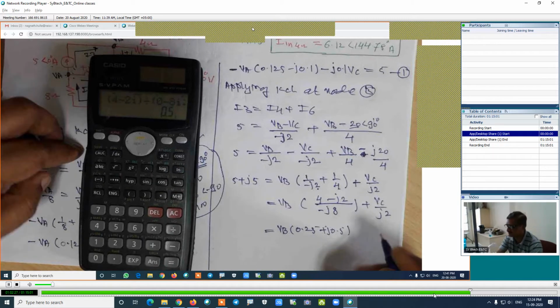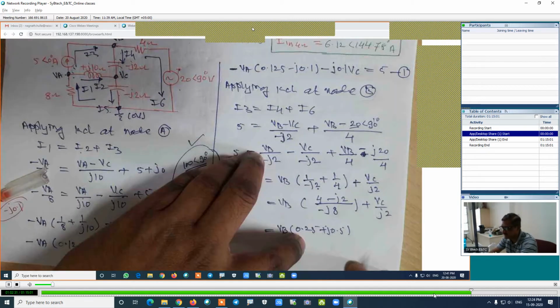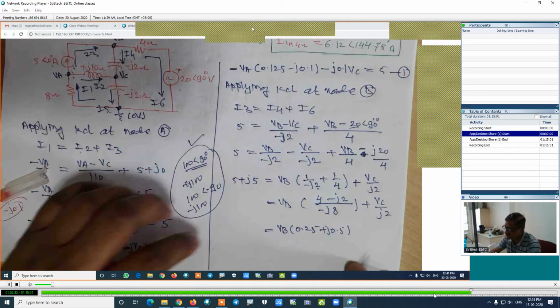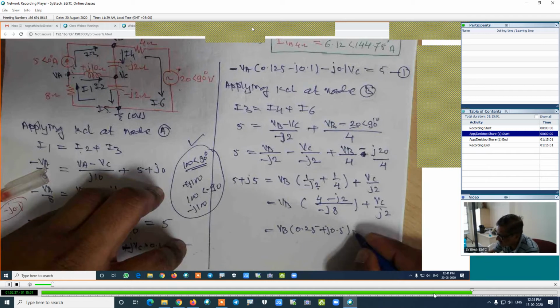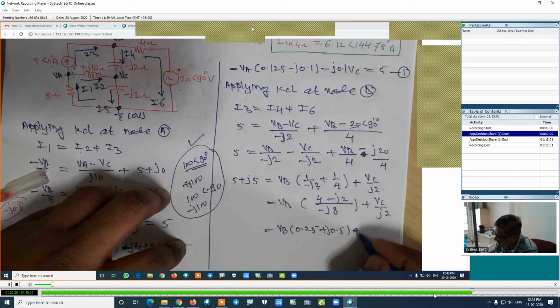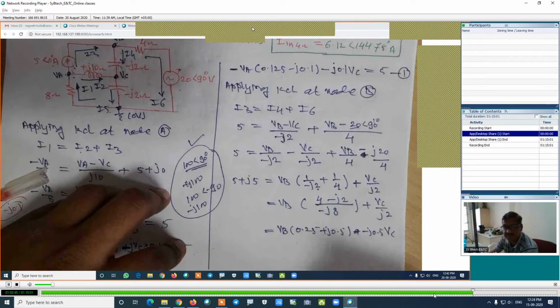is this value. ये वैल्यू सेपरेट डिवीजन करके भी करते तो ये इतना आता, is it right? या ऐसे कैलकुलेशंस करेंगे तो भी उतना ही आएगा, प्लस और this j को अगर ऊपर लेते हैं तो ये होगा माइनस j. This is VC, 1/2 is 0.5. This it will be 0.5 VC.